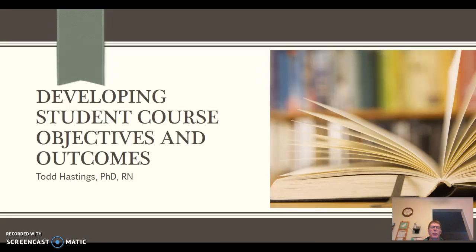Why do I have a PowerPoint up saying developing student course objectives and outcomes? Because I just wanted, in closing, to refer to a few different points. I could look at the whole confluence of the course, basically how it unfolds from the standpoint of the sequencing document, the pacing schedule, or the Canvas site with the modules. But let me just highlight, for a few minutes, something I thought was really important relative to the take-homes. The course provides you a foundation for looking at the process of nursing education, which you can apply anywhere.